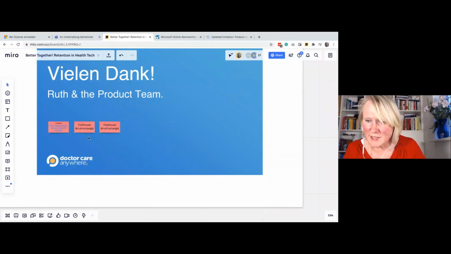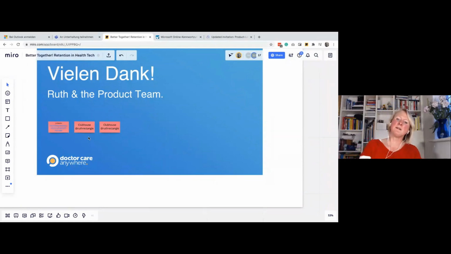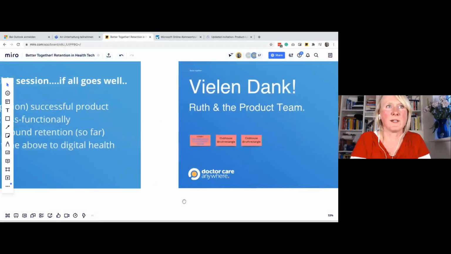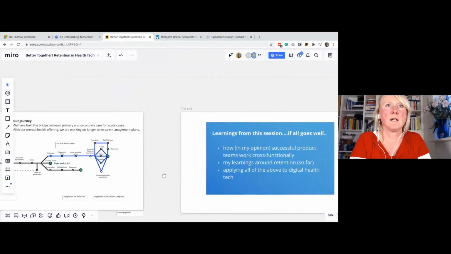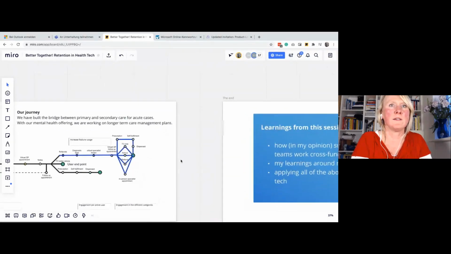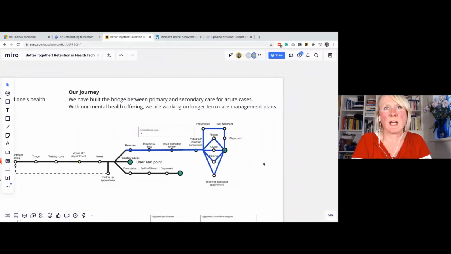If your sales team is selling your product to health clinics or insurance companies, that's a very good question. Actually, I should have mentioned this earlier. Thank you, Lauren. We are actually working very closely with AXA and AXA Health. So yes, we are working with an insurance company. And what you can see here is the pathway we built together with AXA Healthcare. And that works really well. It's a joint venture with them.